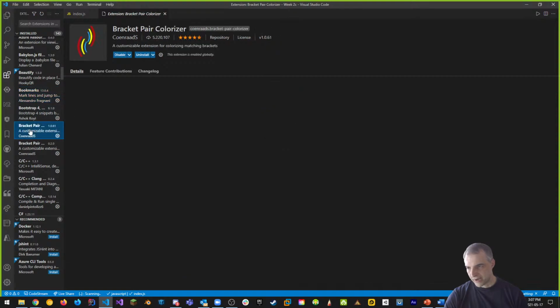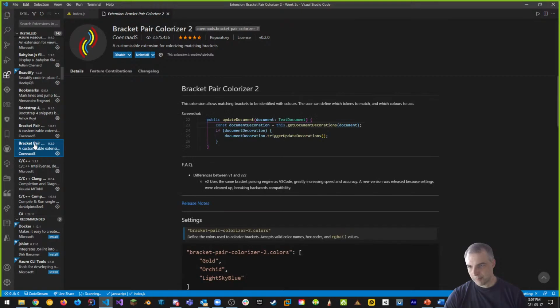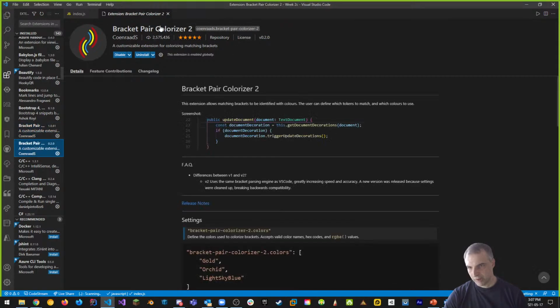We'll talk about that. Bracket pairs is really good. This is one I use. You can see that bracket pairs, that's why my brackets look color-coded like this. And I think it helps you when you use Visual Studio Code and use bracket pairs just like this. There's a couple of versions, Bracket Pair Colorizer 1 and Bracket Pair Colorizer 2. I recommend getting both of them, right? So it covers more extensibility.